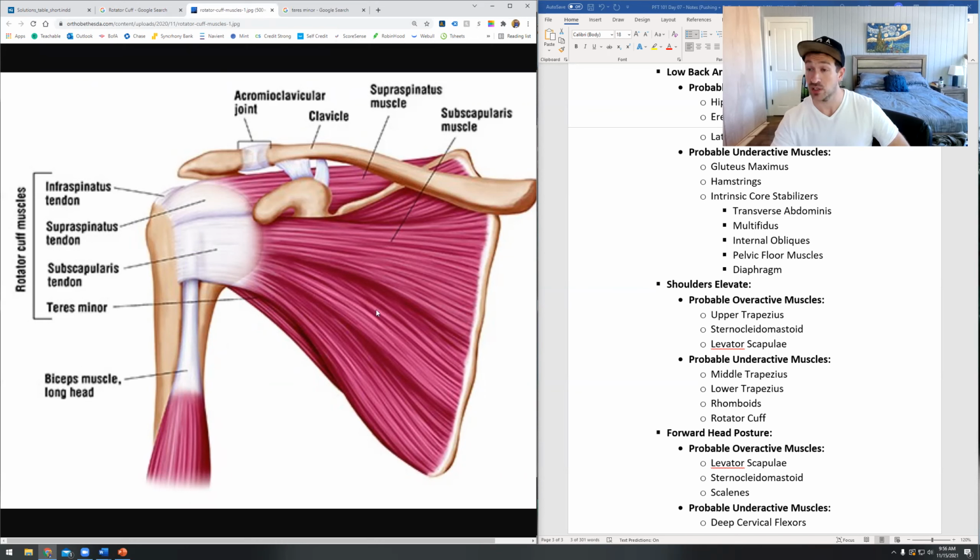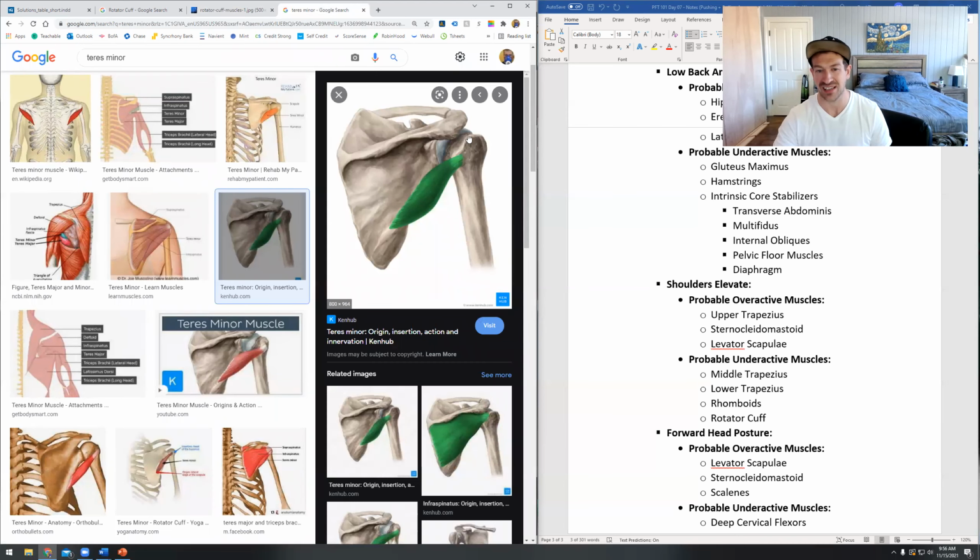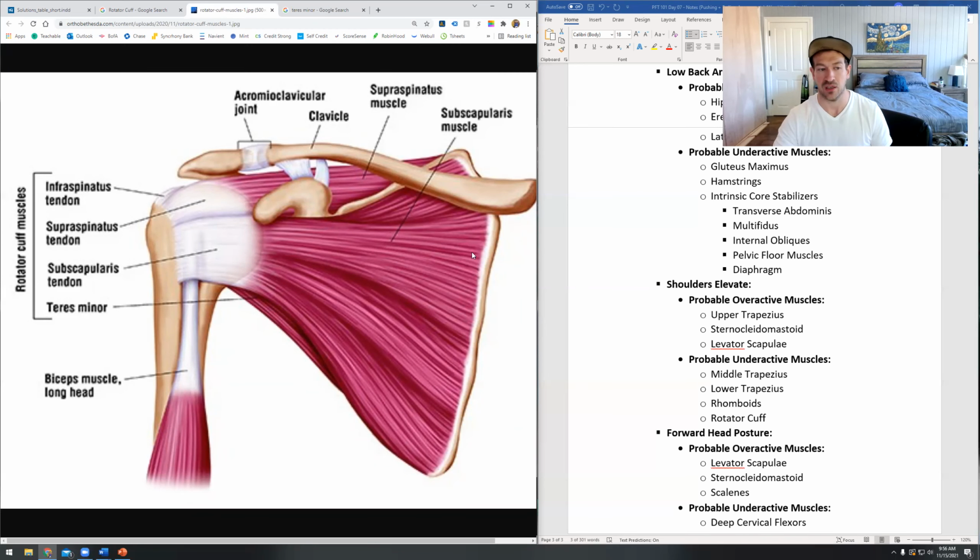Actually, we're looking from the front of the shoulder here. Notice how this muscle is on, like, this is your collarbone, right? We're looking at the front of the body here. This lives on the inside between your ribs and your scapula. Normally, when we're looking at the scapula, we're always looking at the backside. Flip to the other side. That's your subscapularis.